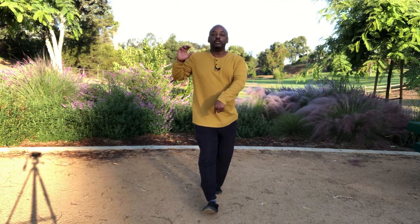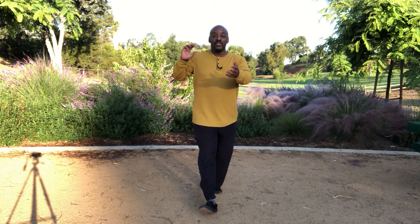Now it's time for the repulse monkey strike, and it's very critical to understand what rotations are going on in the torso, because this is going to look like a straight backwards motion of the body and a strike forward with the palm, but there are actually two motions. First, I'm going to extend my right hip and use torsion on the left, changing my root to the left, which allows my right foot to become unrooted and allows that turn out of the right foot — the forefoot lifts off the ground and pivots inwards. This is how you do this motion safely, because the root is now on the left.